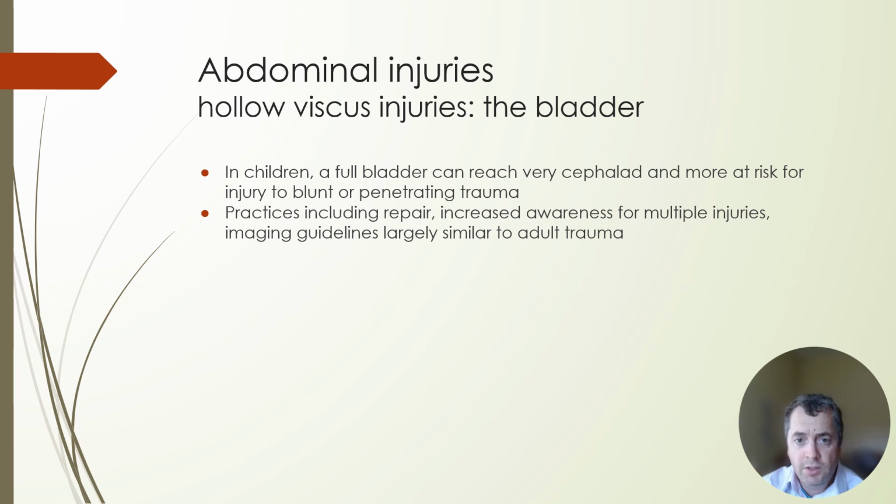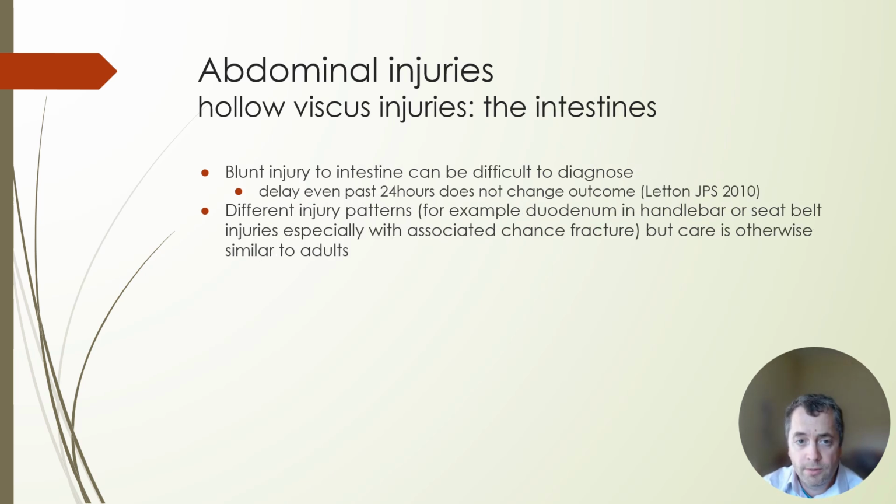Moving on to the hollow viscera in the belly. So the bladder, the only difference really in terms of assessment and management is that in children, a full bladder can reach much higher than in adults and places it more at risk for blunt or penetrating trauma. Besides being aware of that, the management and imaging guidelines are largely similar to those of adults.